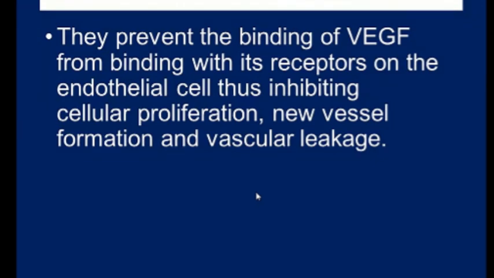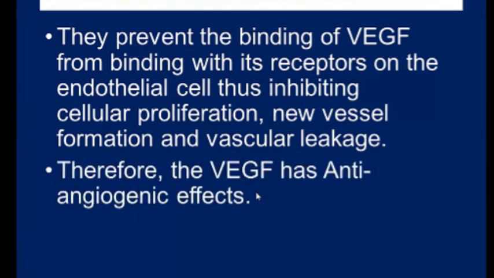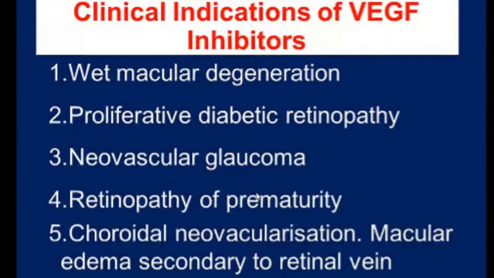So they prevent the binding of VEGF. VEGF means vascular endothelial growth factor. So they prevent this VEGF from binding with its receptors on the endothelial cell, thus inhibiting cellular proliferation or formation of new blood vessels. So they inhibit new vascularization in cases of retinopathy or macular degeneration. So VEGF has angiogenic effects.